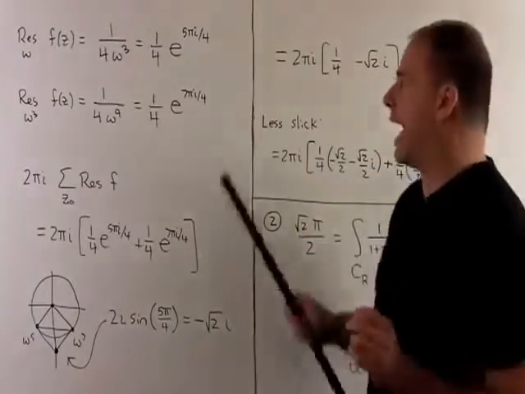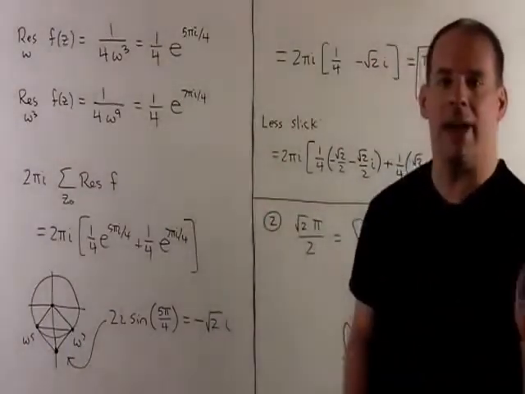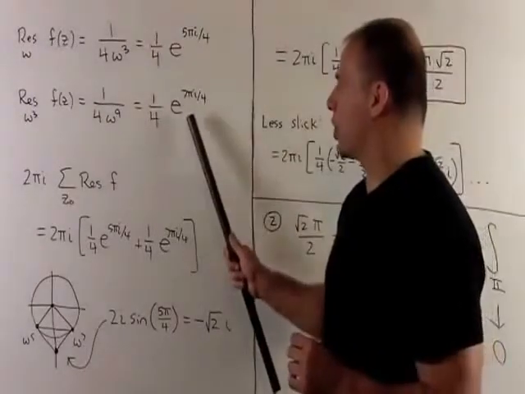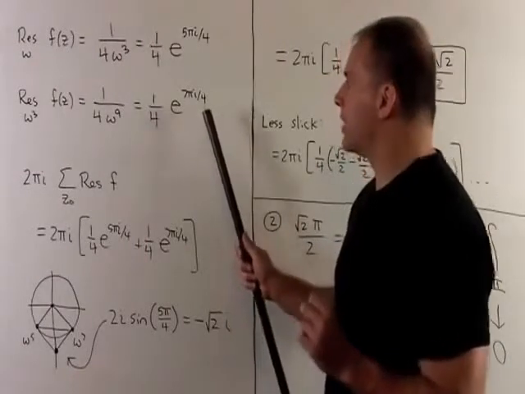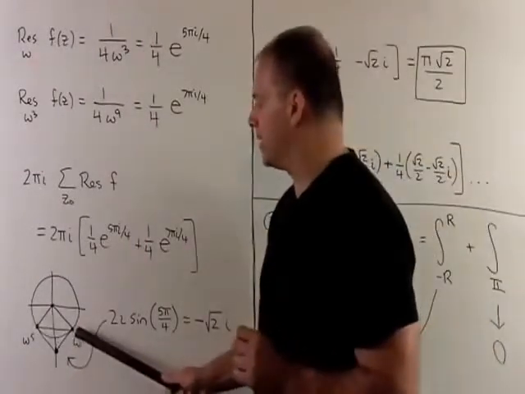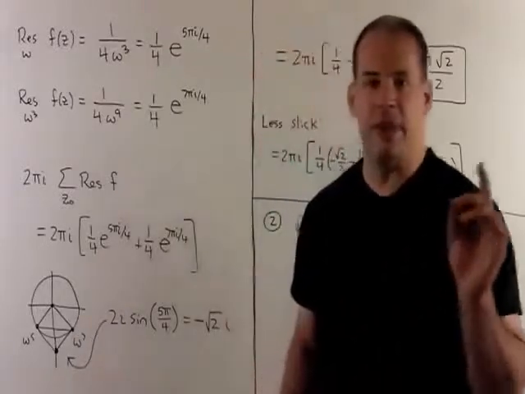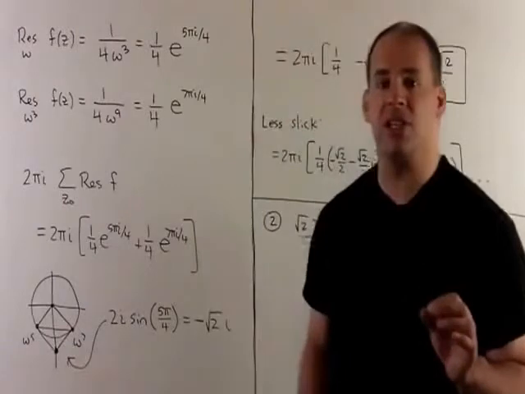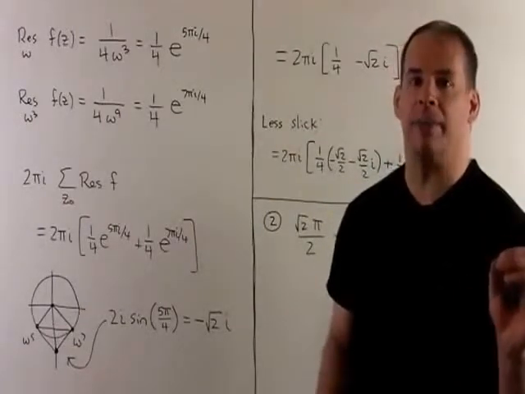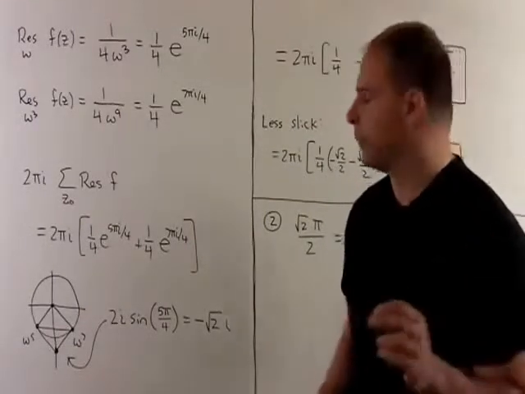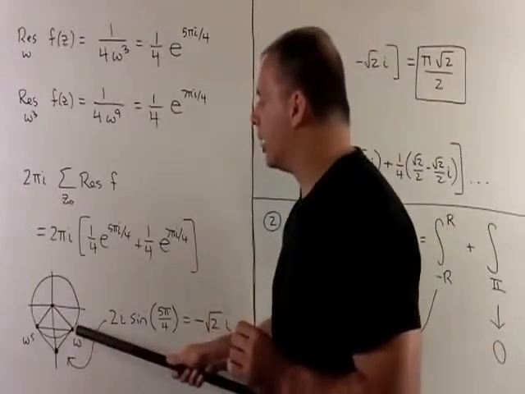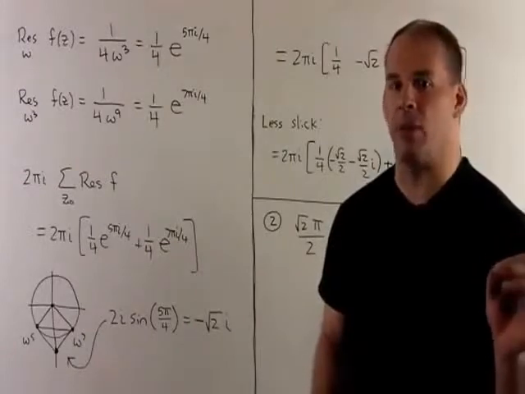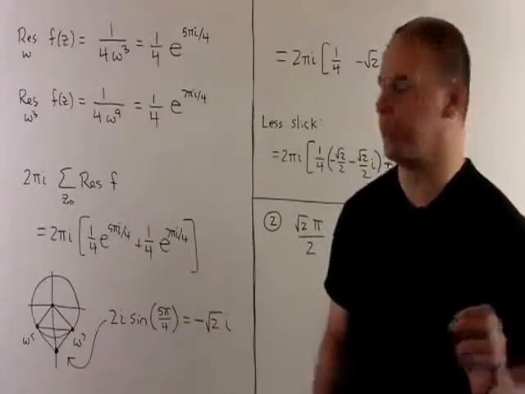Now, we want to add these together, multiply by 2 pi i. Let's start by just adding the parts that are in the unit circle. So if we do this, I have omega to the 5th, omega to the 7th. We add them as vectors. So this sum is going to wind up on the imaginary axis, which means it's a real multiple of i. What's the real multiple? Well, where I've drawn this horizontal bar in, that's just the y value in the unit circle. So that's going to be sine of 5 pi fourths or 7 pi fourths.